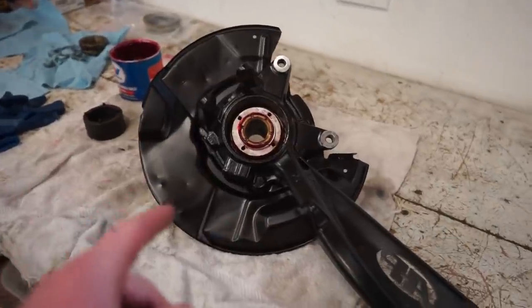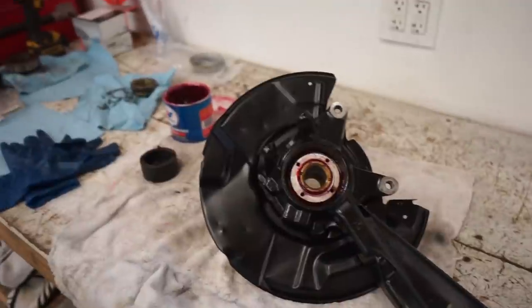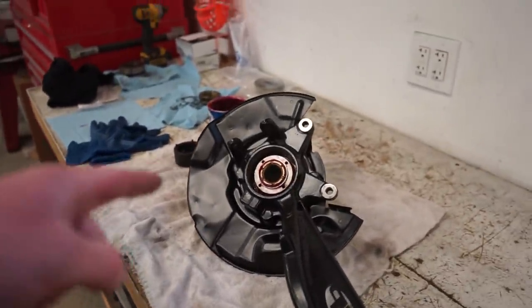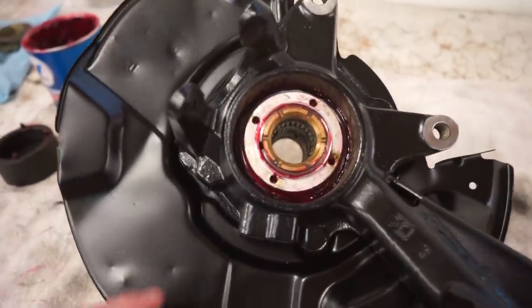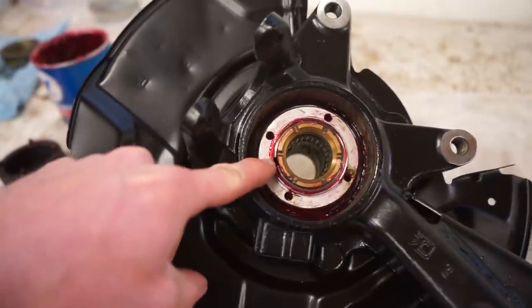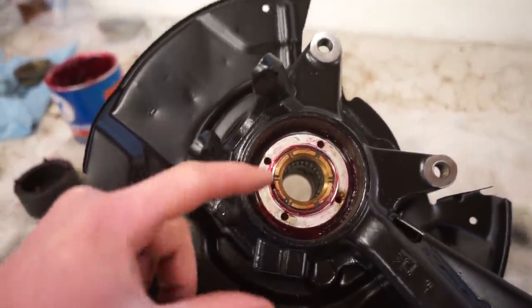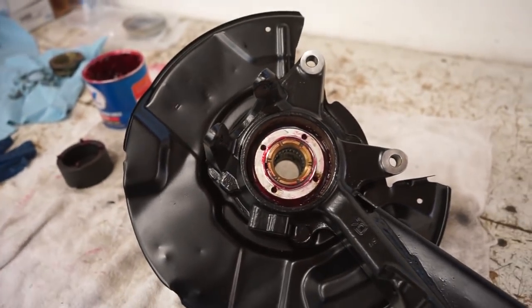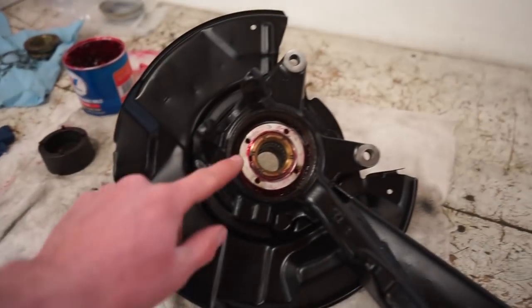All right, we got these torqued, but my torque wrench only goes to 150 foot-pounds. So I think Devin's gonna come over tomorrow and he's gonna bring his big bad boy torque wrench. We'll torque these down. And then you wanna stake this nut, so you can see there's a cutout right here in the thread. So you wanna take a little punch and punch this into that gap, into that cutout, so that nut will never back out. But we gotta do that after we torque it, and then we can throw on the rear seals that go right in here.